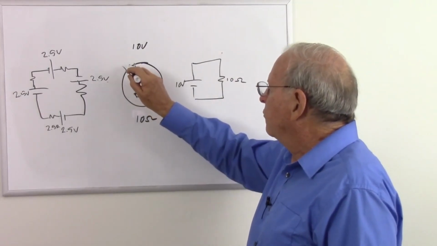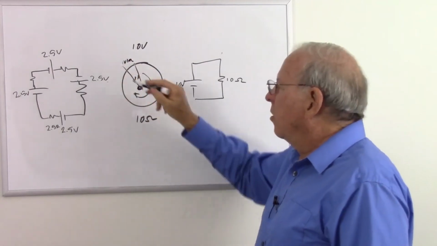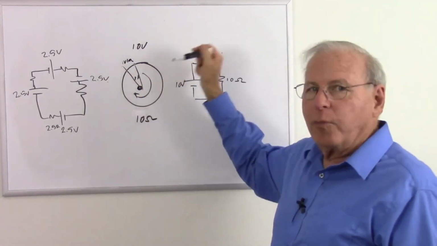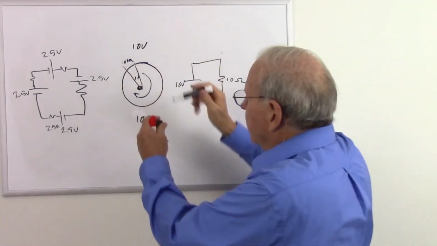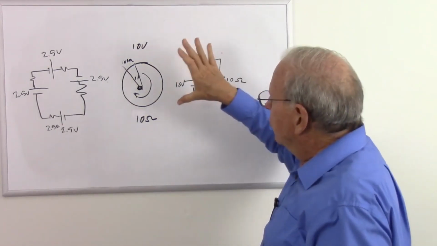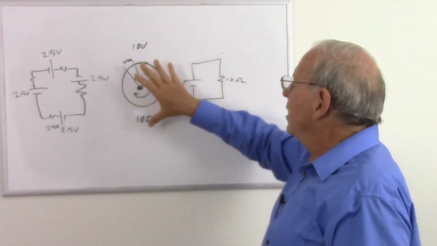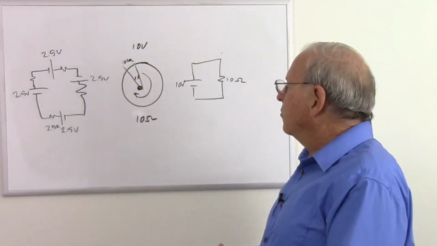I'll break it into a wedge where we have 1 volt and 1 ohm, and we have 10 of those, or we can have 100 where they're 0.1 volt and 0.1 ohm. We can break this down multiple ways, but the whole idea is we break it down into a voltage source with a resistance in series, and then when we do that, we can properly analyze what's going on.